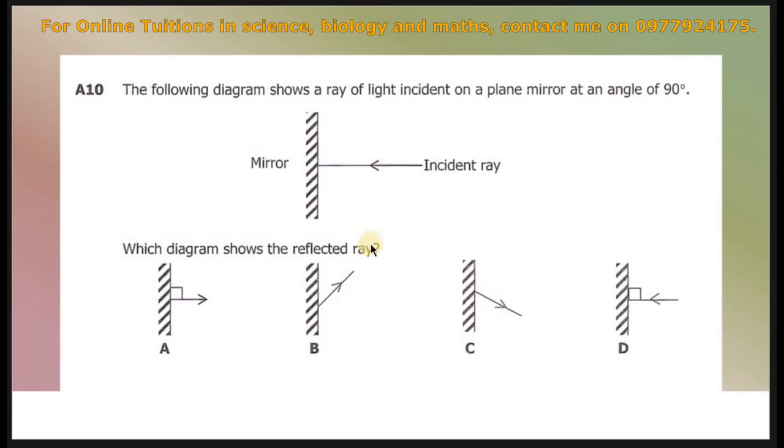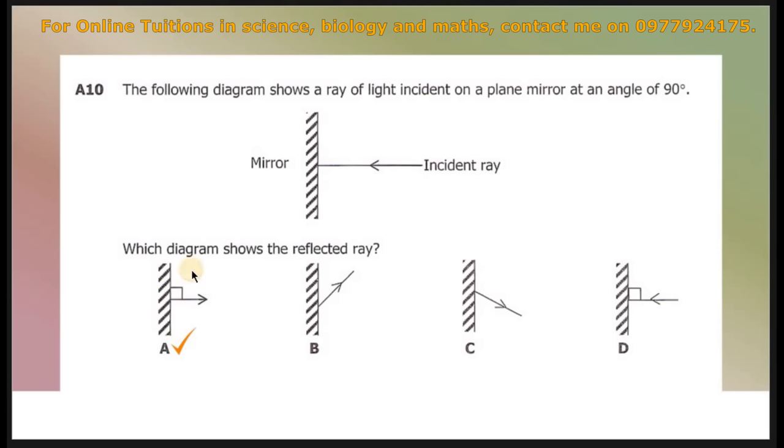Okay, remember here you use the law of refraction, which says the angle of incidence is equal to the angle of refraction. Now, if the incident ray is incident at an angle of 90 degrees to the surface, this is the same angle at which the normal is to the surface. So if the ray is passing along the normal, then the angle it makes with the normal is zero. So the refracted angle must also be zero. So which one makes the refracted angle zero? It is A. So A is our answer. So when it comes like that, it must also be refracted in the same manner, making the angle zero. All right, so this is the answer here.